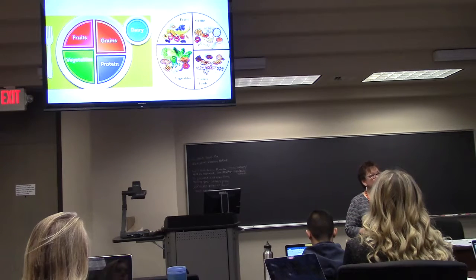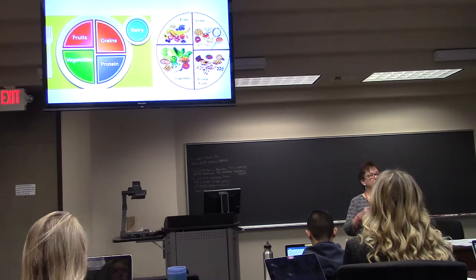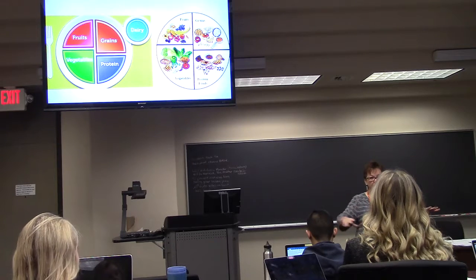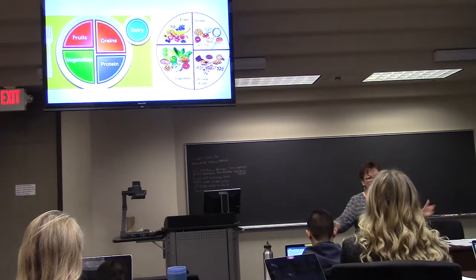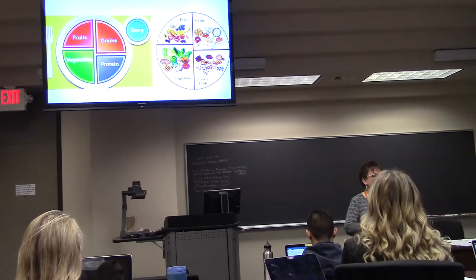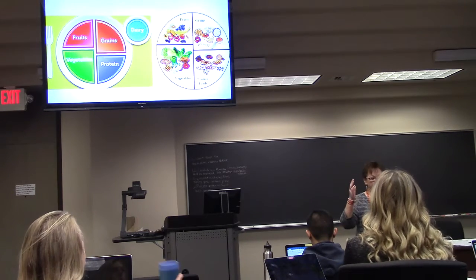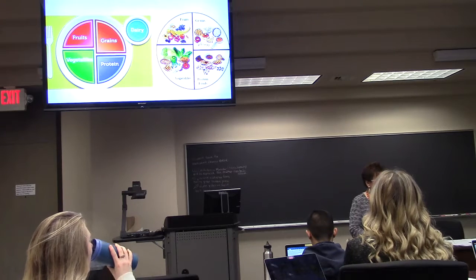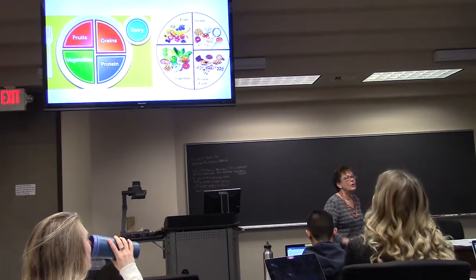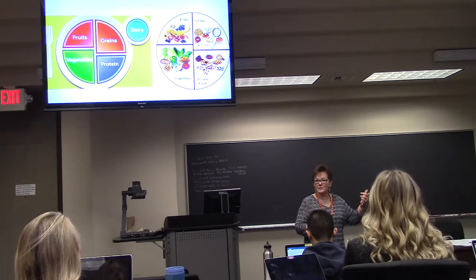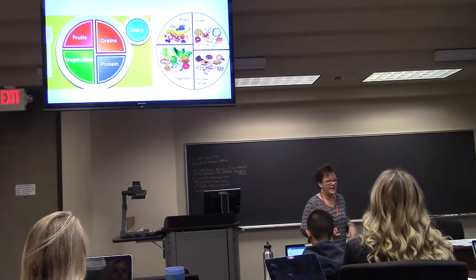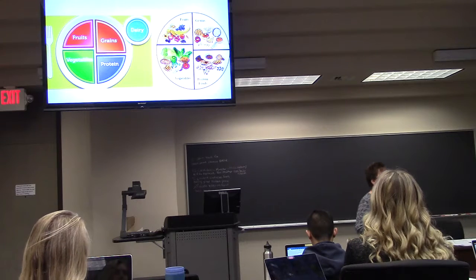The other thing we did is we made our own placemats. We took the plate and put it on a sheet of paper and laminated it. We got the big 11 by 17 and the big laminating paper, and we would do that, and then we give it to them. We tell them, put it at your place and then put your plate on top of it. Or you can buy plates, like cafeteria plates. Didn't you have these plates as kids? I don't know if you ate at the cafeteria. Those kinds are very geared for that.